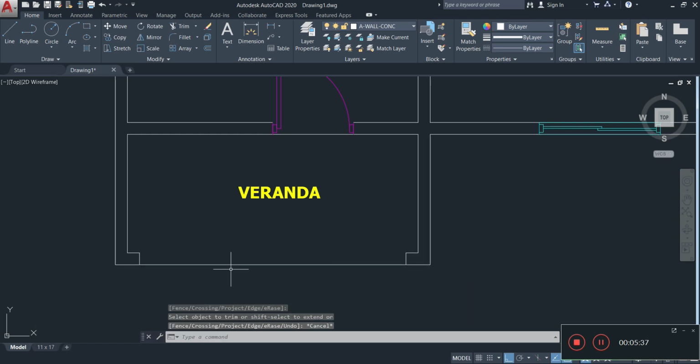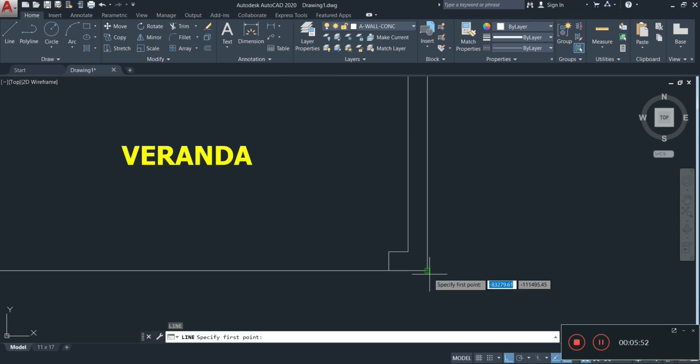And again, remember, this line is saying that inside here is higher than the outside of the house. So you step out of the house onto the veranda, and then you step down another bit to go outside on the dirt, if you want to call it that. Doing the same treatment here.